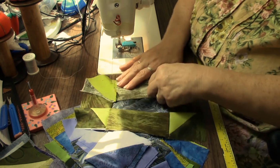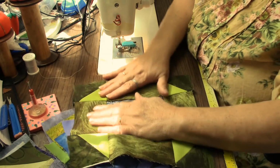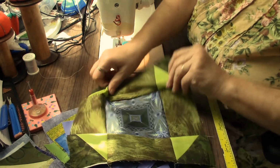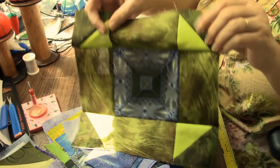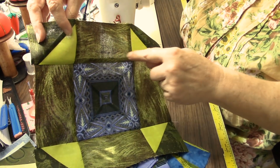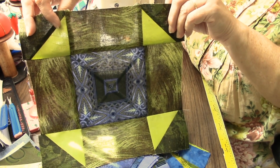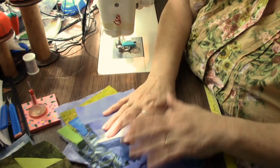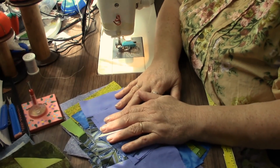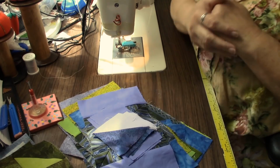And let's see if this one did a little better. Much, much better. Let me press it and see then. Now, what do you think? And honestly, I can see the one that's off. It's right here. But I'm not really sure if that's worth worrying about. On to the next block. So I'm going to continue to do these, and then I will come back and show you the next step.